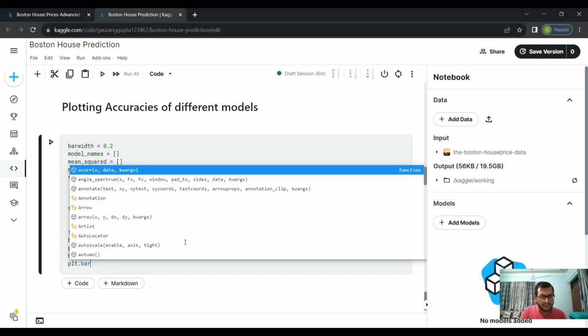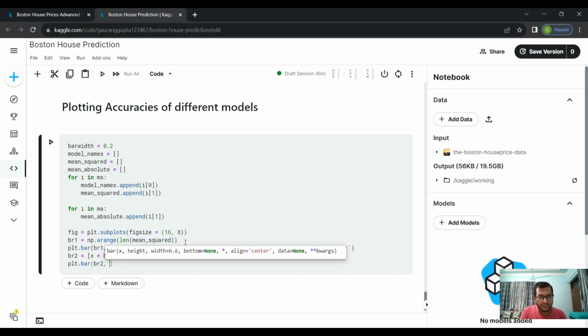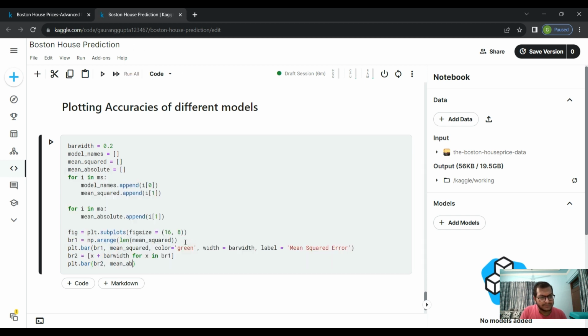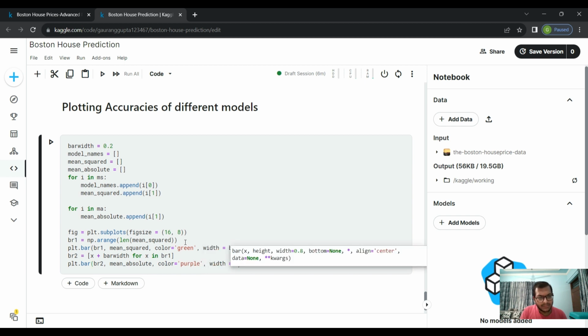Then plt.bar with br2, mean absolute, color will be purple, width will be bar width, label will be mean absolute error.